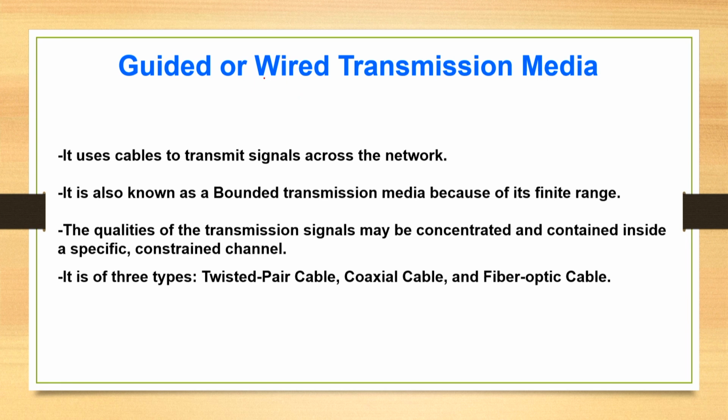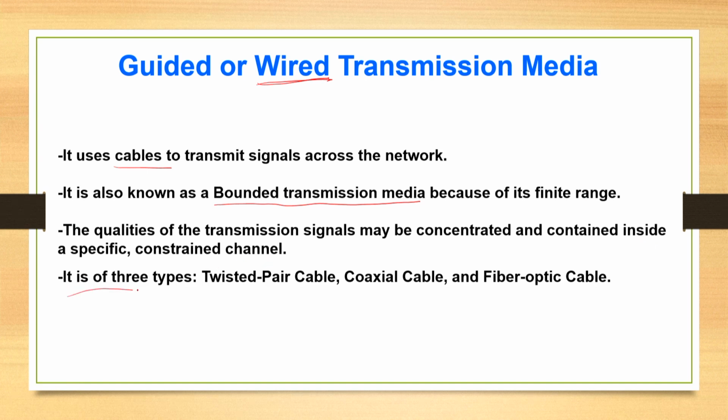Guided transmission media is also called wired transmission media. So, when I use the term wired, it means the cables are used to transmit signals across the network. It is also known as bounded transmission media. Why? Because of its finite range that it covers. The qualities of the transmission signals may be concentrated and contained inside a specific constrained channel.